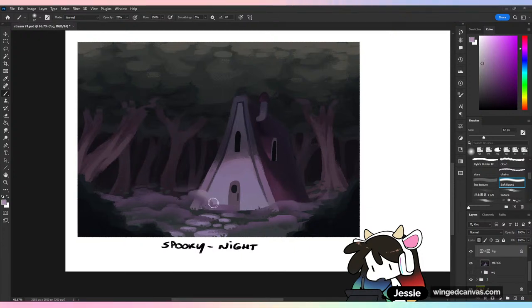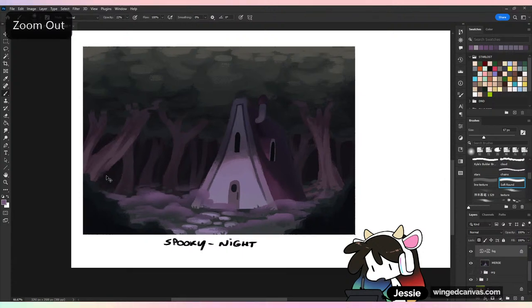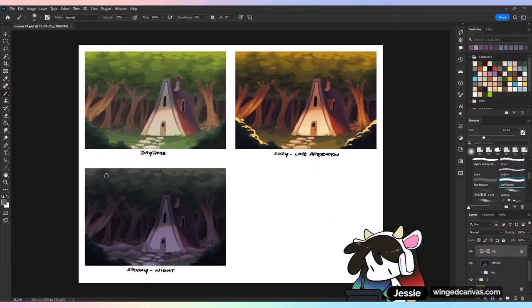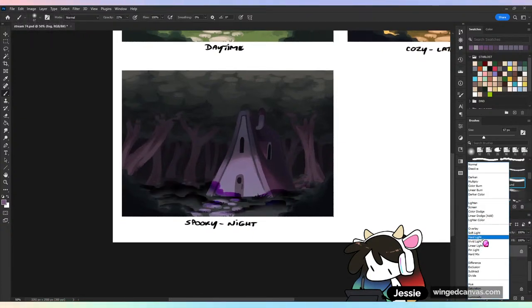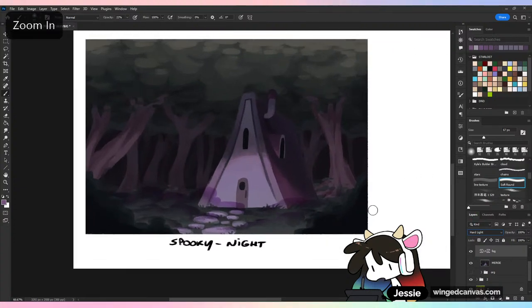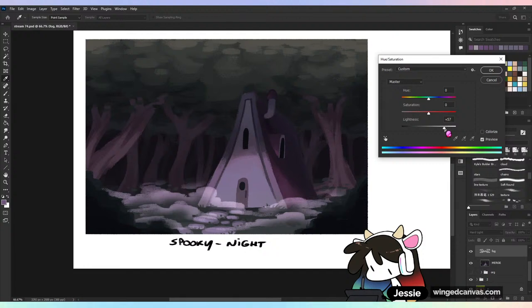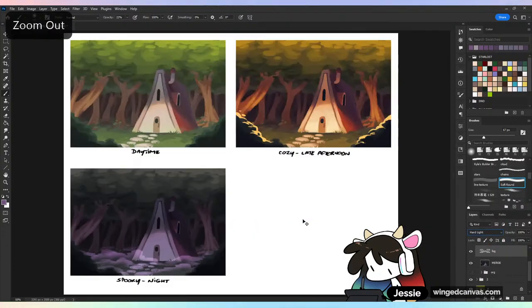So what I'm doing right now is I'm bumping up these colors a little bit. I should have continued using this one. I'm bumping up these colors just a little bit, making this fog feel like it's being hit by light, making it a little bit more mysterious. Maybe I should turn this into, no, not overlay. Why do you do this to me? Control U, please. Thank you. I think hard light works. Okay. Foggy.